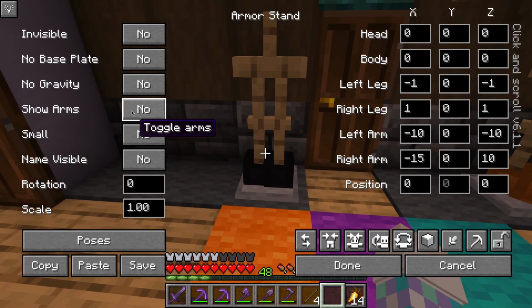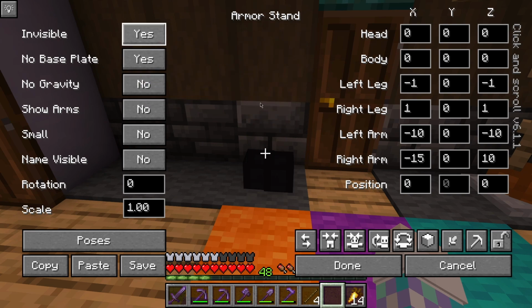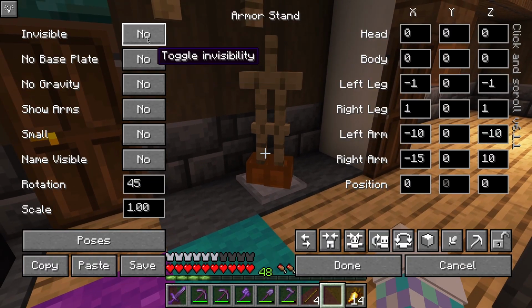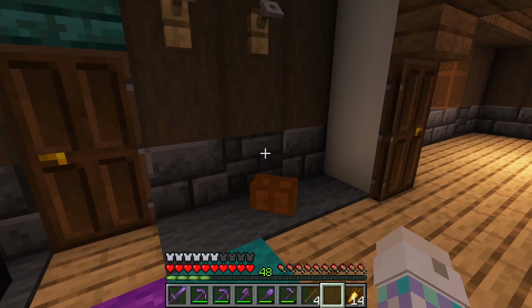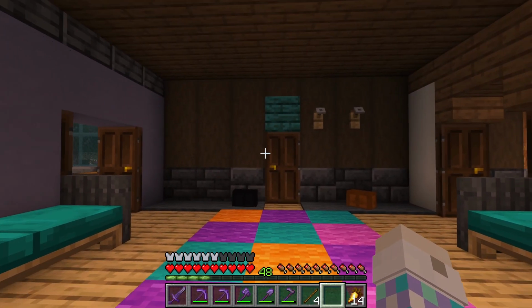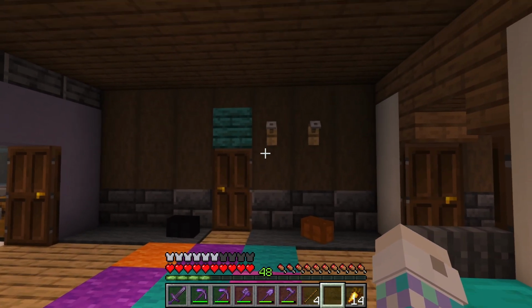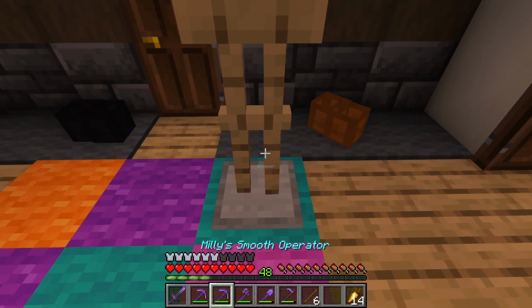Armor stand. No. Gravity, no faceplate. Visible. Perfect. Visible. Faceplate. Done. Cute. Okay, we could put another armor stand with a, like, coat hanging up here, too. So... Oh, not there.